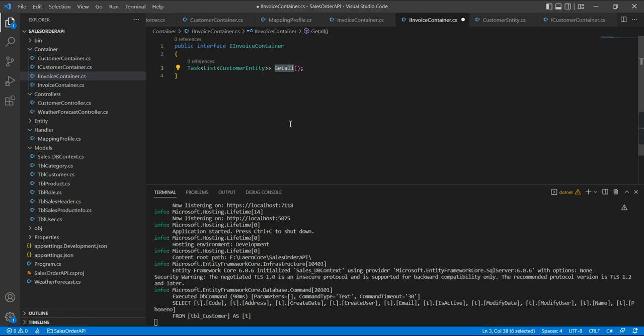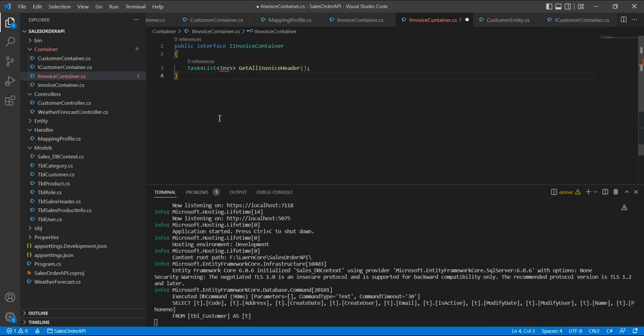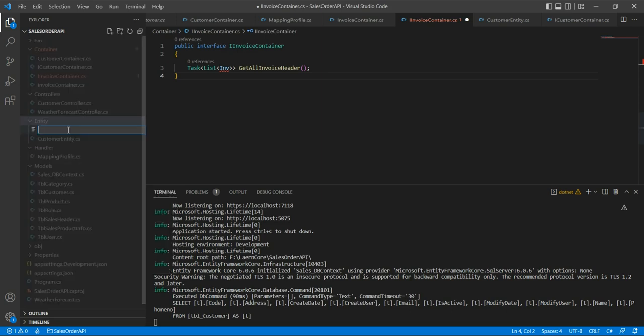The first method is for get all invoice header, and the entity should be invoice header. Actually I need to create it, it's not there. The first one is invoice header.cs.